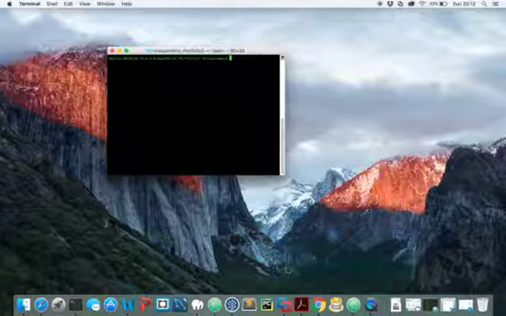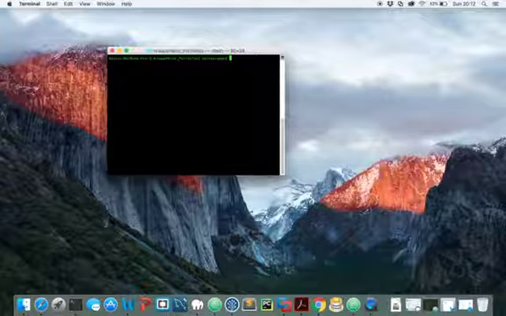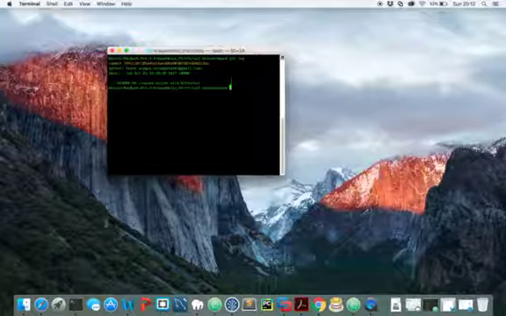So now I'm going to show you some commands to see how to show, let's say, documents in the repository. First you're gonna write git log, and it's gonna show you the documents that have been committed into your repository.